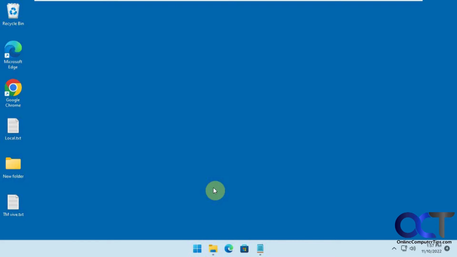So in Windows 11 they took that out, but it looks like they're kind of rolling that back in. So some people have it, some people don't. It seems kind of random who's getting it at this moment. But if you want to get a jump on it and get it early, then you could go ahead and enable it using this little trick here.